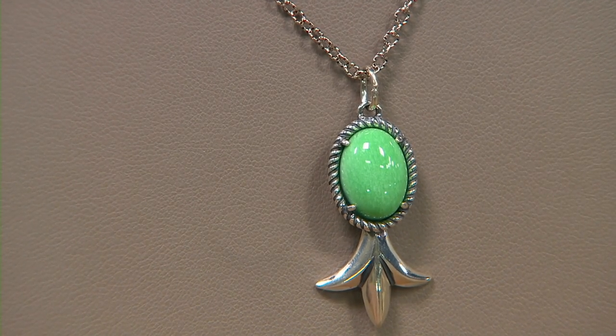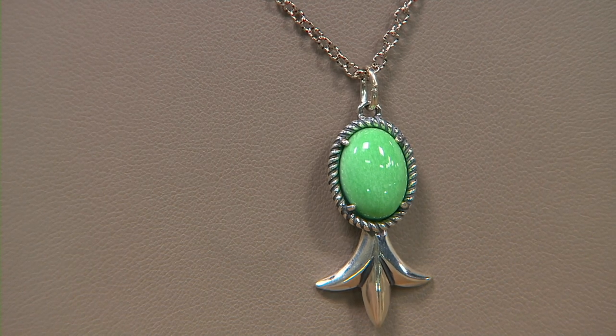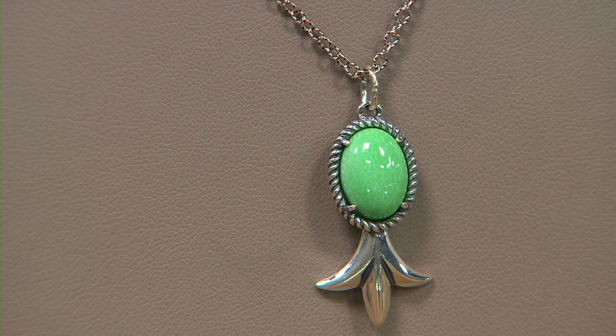I love variscite. It's one of my favorite gems. I love green because it's so full of life and promise and uplifting. So this is a really cool green. Actually, my house is stuccoed in this color, so you know I love variscite. And then red coral, I mean, it's a classic. You can't go wrong with red coral.